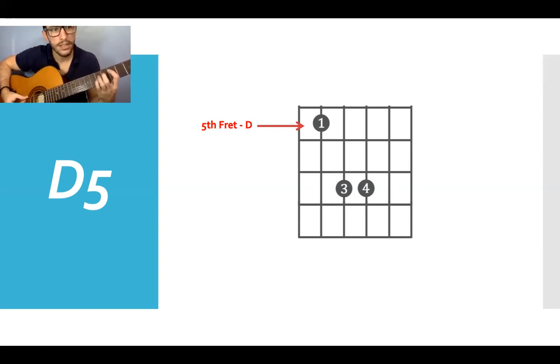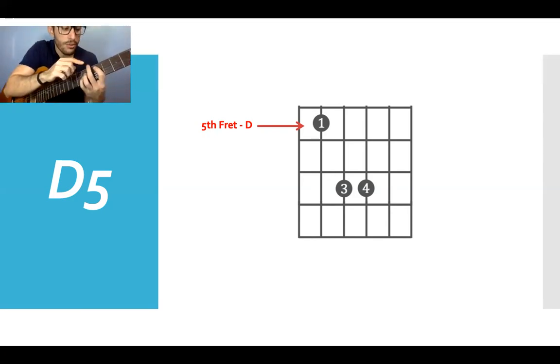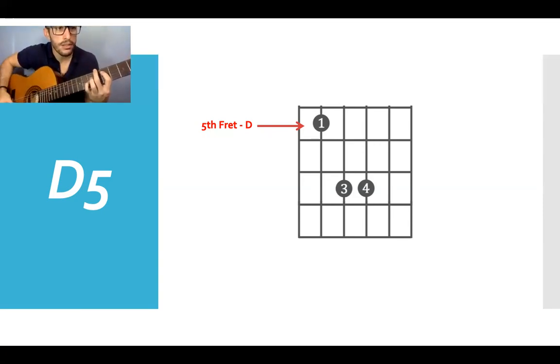We're not going to play the 6th string, because a lot of you have that problem, okay? Do not do this. Not good. Only play the 3 strings you are pressing with your fingers. One thing you can do is put your middle finger right on top of the 6th string, not pressing it, just on top of it, so that it's muted, and you play. Okay, so that is D5.